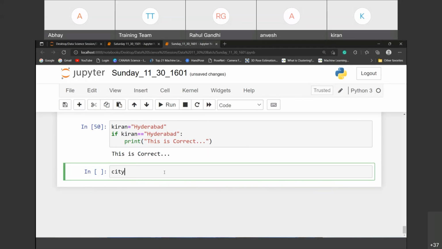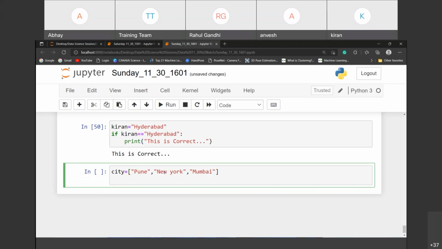Suppose city is there, and I'm taking some cities like Pune, New York, and another one, Mumbai. Boys is equal to the names Sagar, Mark, and Eddie.